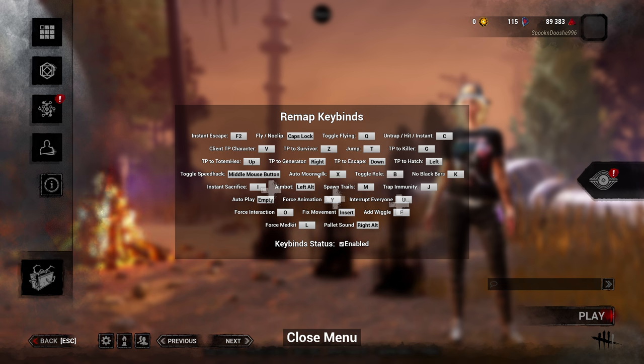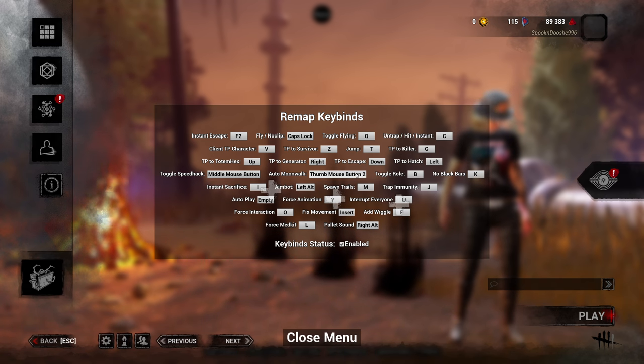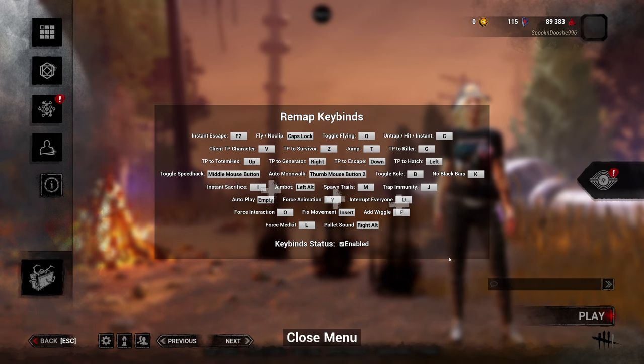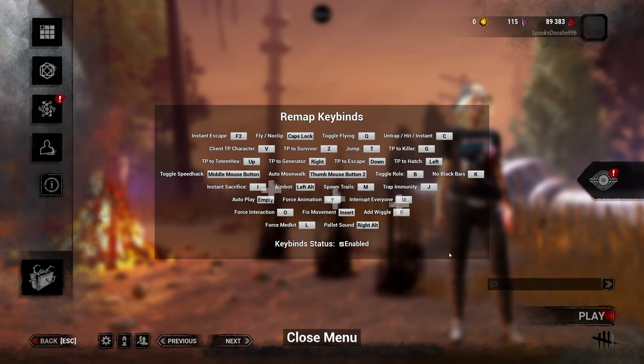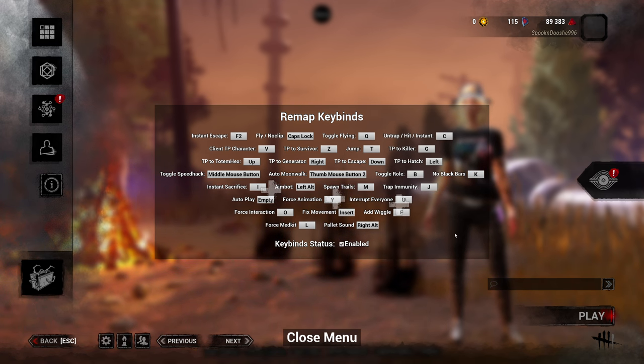Auto moonwalk. That is X. I'm going to change this to my mouse, my thumb button on my mouse, mouse thumb button two. So if I want to moonwalk, I just hold my mouse button with my thumb and start moonwalking. It seems easier than having to hold an extra key or something like that.